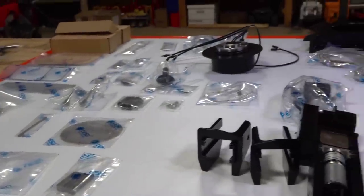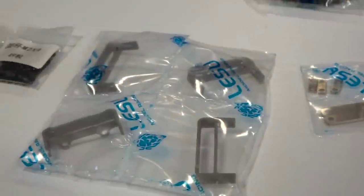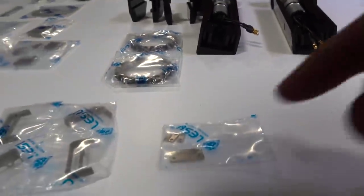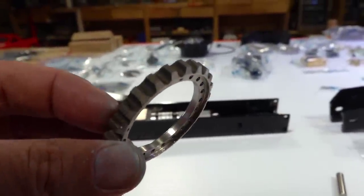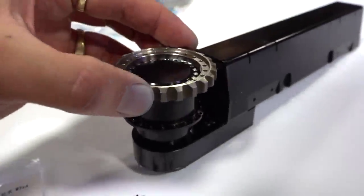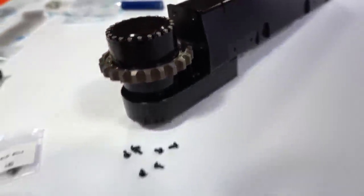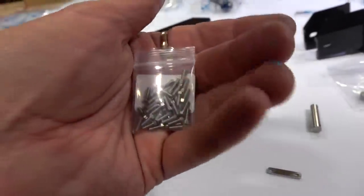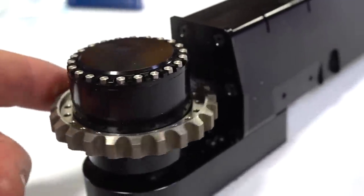I just realized that there are no letters on any of these bags — you kind of have to figure out what you're looking for simply by using your eyes. That's not a big deal. Here are some footsteps, literally footsteps, that are going to go onto these track drives. The sprocket, once I have it undone, is beautiful — these teeth are cut nice and sharp. I'm going to put this on and lay it on its side. All holes line up. I'll use these little two-by-six screws and thread all of them in, and yes, I am going to Loctite every single one so it doesn't come undone.